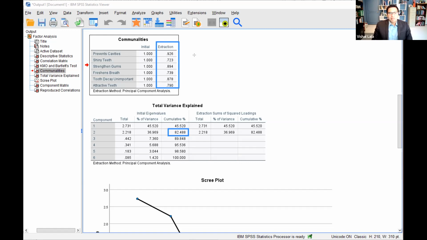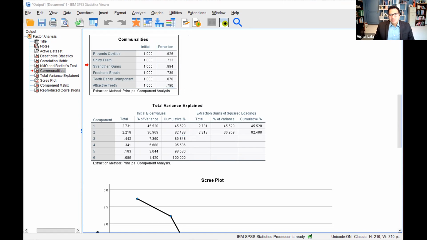like preferably 0.7, but definitely about 0.5, we're okay with some information loss across our different variables. To sum up, we want to make sure every one of these numbers here is above 0.5, but preferably above 0.7.